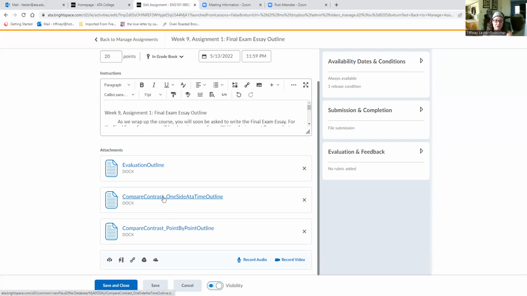If I'm doing compare contrast one side at a time, this is the outline I'm going to fill out. If I'm doing compare contrast point by point, this is the outline I'm going to fill out. You will only fill out one of these outlines, but you have to make sure you're filling out the right one, okay?